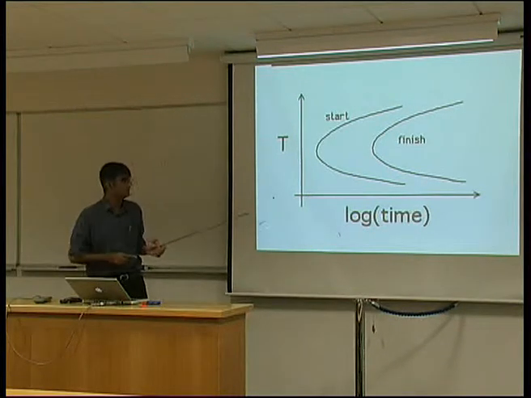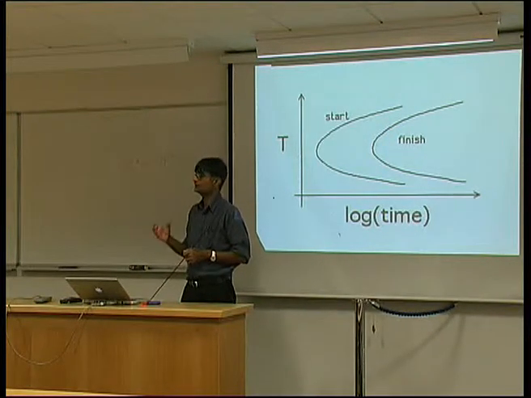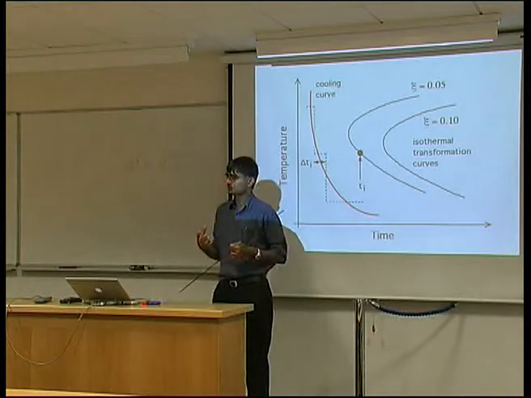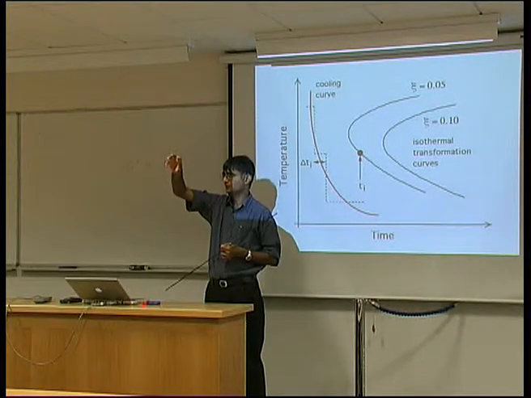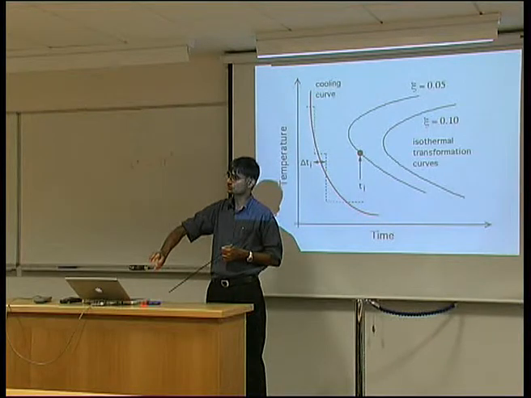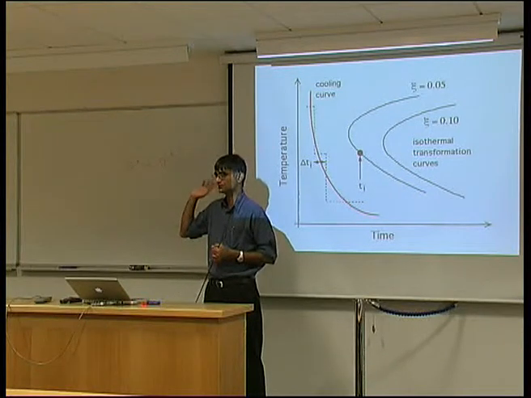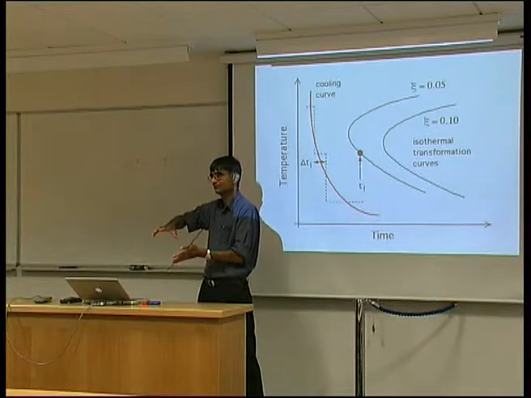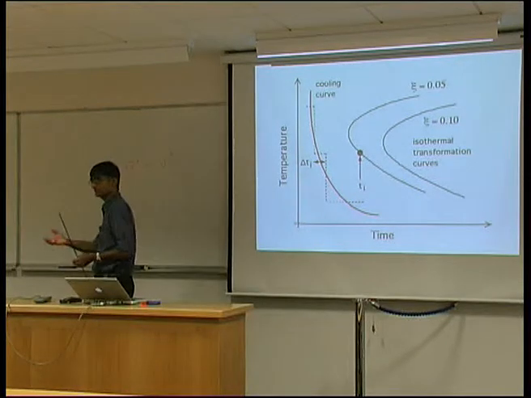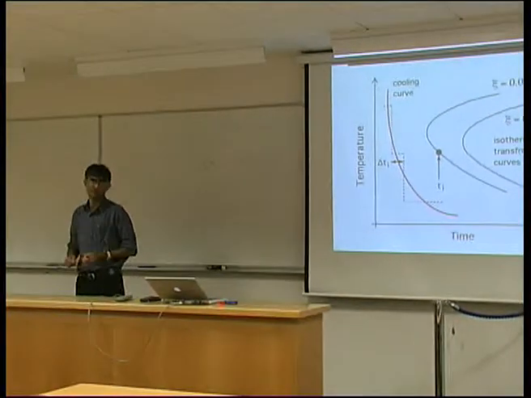And we need to think about how to relate this diagram, which is an isothermal transformation diagram, to a continuous cooling transformation diagram. So a continuous cooling transformation diagram would be generated by taking your sample, allowing it to cool, measuring the temperature at which reaction starts, and measuring the temperature at which reaction stops. And you plot those points as a function of time, and you get a diagram which looks very similar to the isothermal transformation diagram, but it's displaced. Okay? Now, you can calculate the isothermal transformation diagram using your Avrami theory. How can we convert that into a continuous cooling transformation diagram?